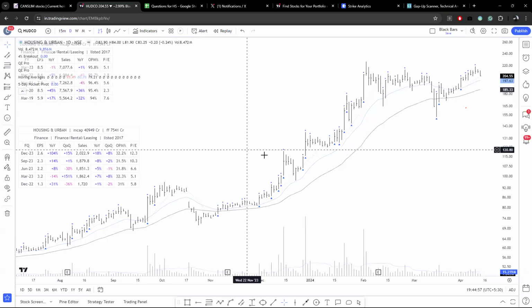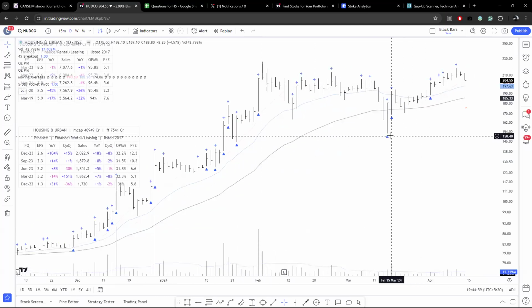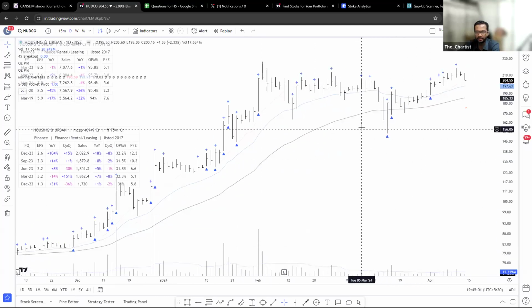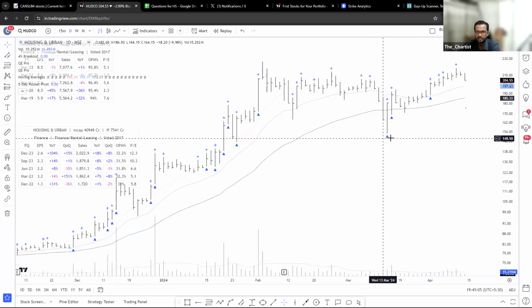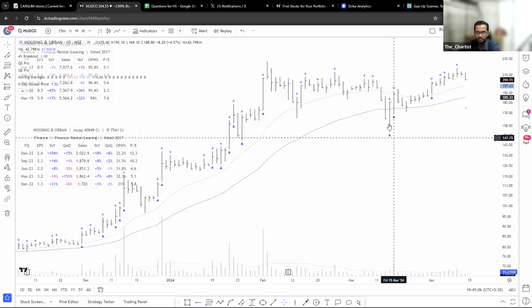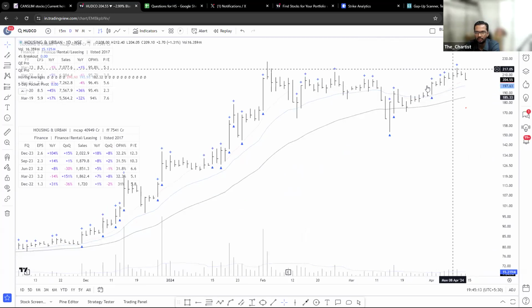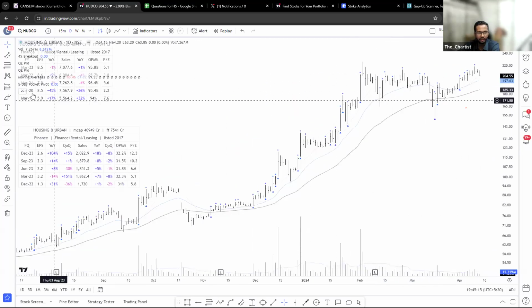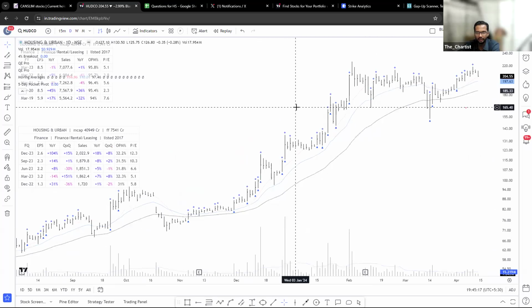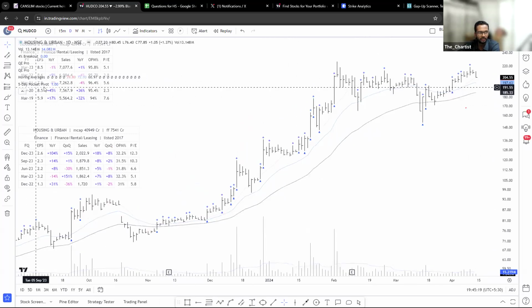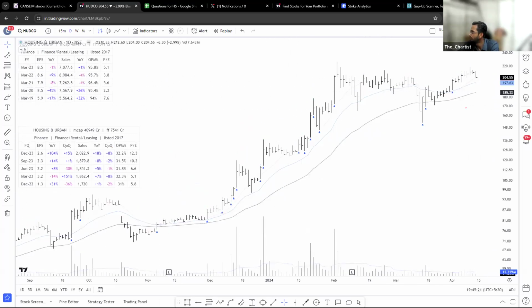So this blue bar is volume greater than any red day of the past 10 days. This is for 5 days. I have just changed the rule. So these are smaller pocket pivots. This one is for 10 days. This one is for just 5 days. Nothing much here. This is the plus sign.